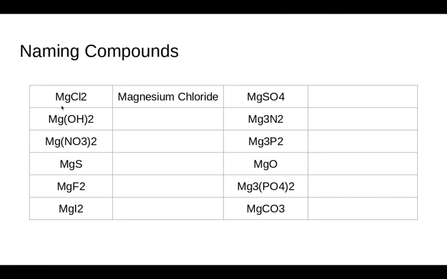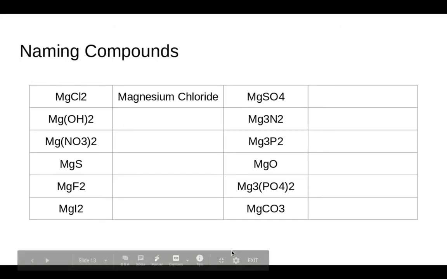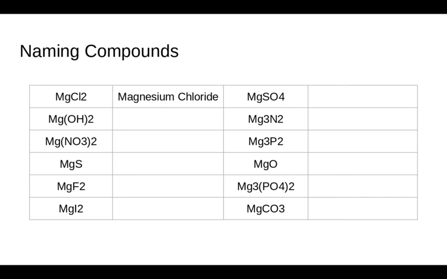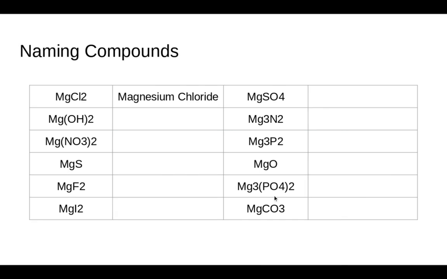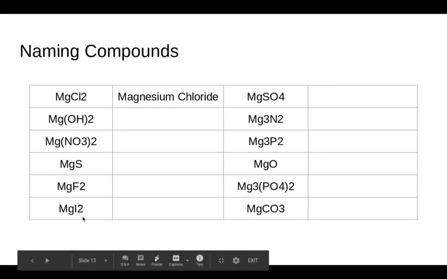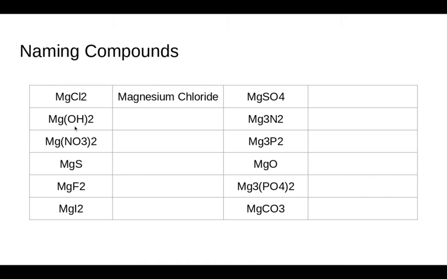Obviously here we've got magnesium and we've got chlorine, so that would be magnesium chloride. Now, some of these I haven't shown you examples of. However, hopefully you can use the rules in this video to try and estimate what their name could be. Remember, if it has oxygen here, or here, or here, it might be something with "ate." And if there's no oxygen, like here, here, here, it would be something with "ide." The only exception would be here, which was the final example, is a little bit different. Remember, OH is a little bit different.